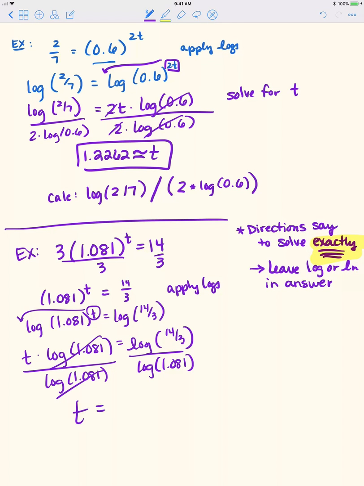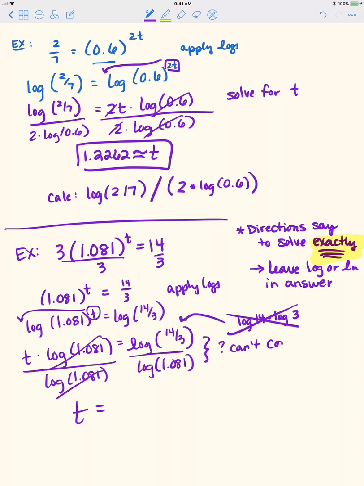And that leaves me with t equal. So there is a log of a quotient, and there is a log property that says you could take those and subtract them. But because the log of 14 and the log of 3 are neither nice log answers, it's sort of a useless thing to think about for this. I mean, you can think about it, but you can't use it for anything. And you have two different logarithms, and you can't combine those at all.